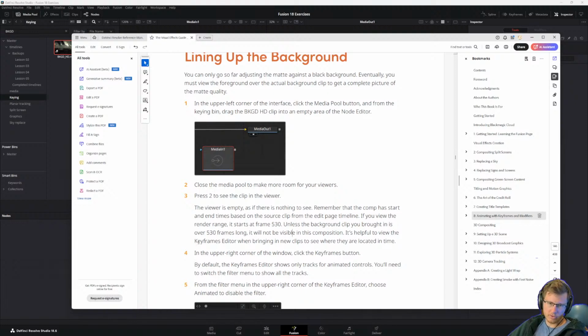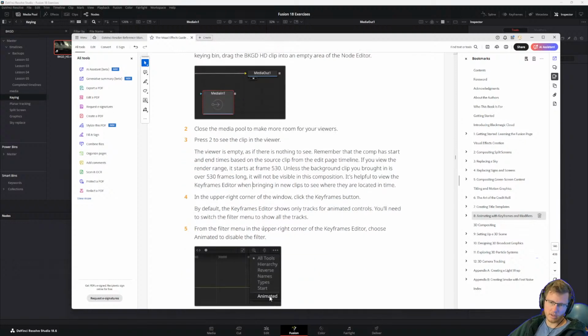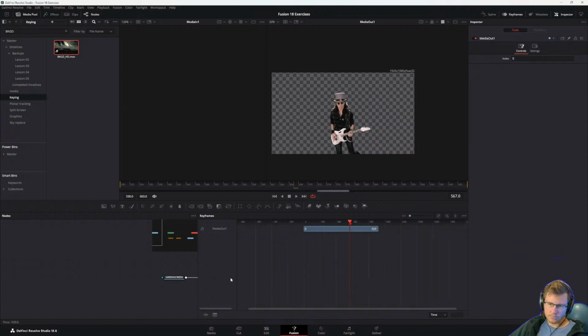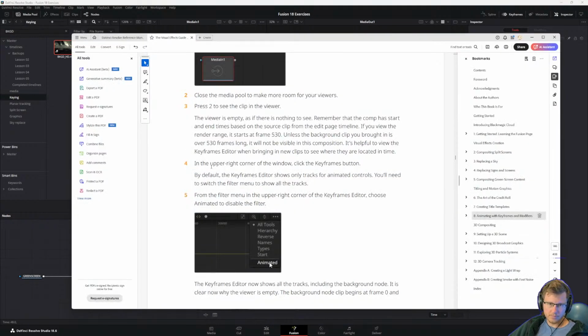It's helpful to view the keyframe editor when bringing in new clips to see where the clip is located in time. In the upper right of the window, click the keyframes button. Ah, it's over here. And then by default, the keyframe editor shows only tracks for animated controls.